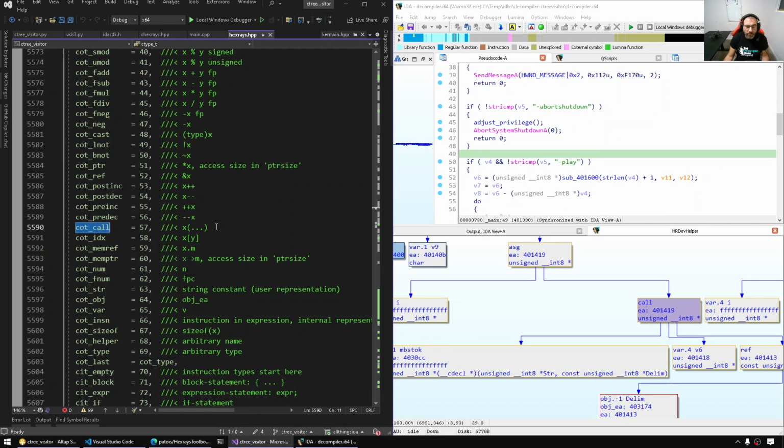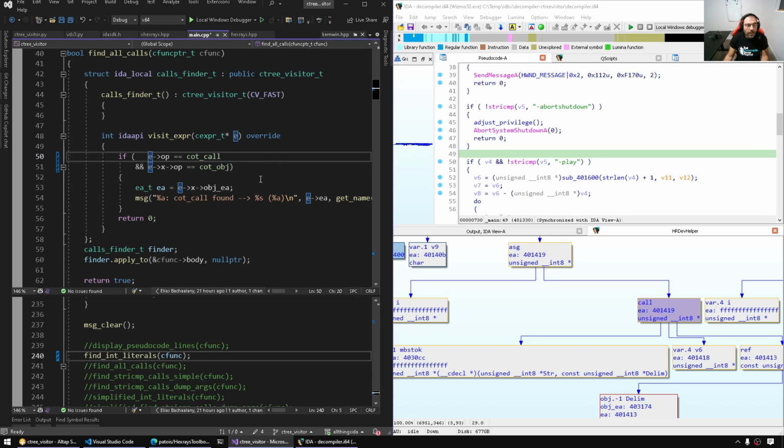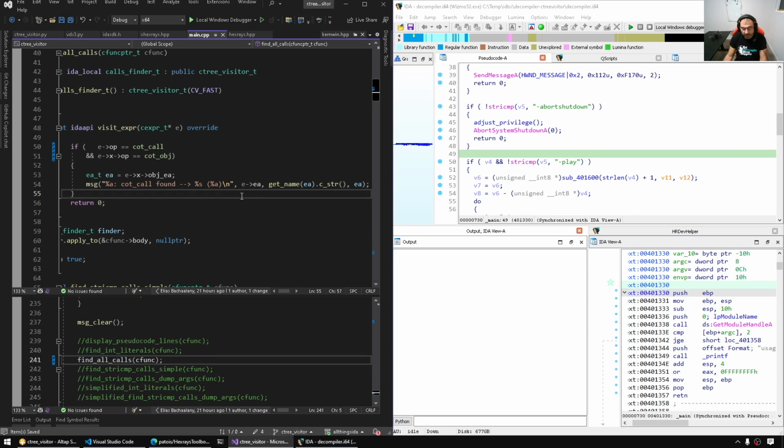which we'll access through the A member, which designates the arguments. So here all I'm doing is simply checking if it's a call, and what is being called is an object that has an address. If this is the case, then all I'm doing is displaying the called address value. So here what I'm going to do is simply message the expressions as address. This is going to be the caller, and then I'm getting the name of the callee, and I'm also displaying the address. So let's enable this piece here, switch to the output window and build this one.